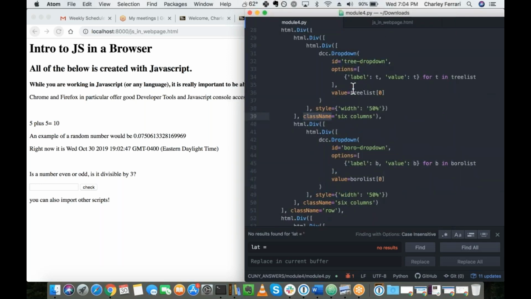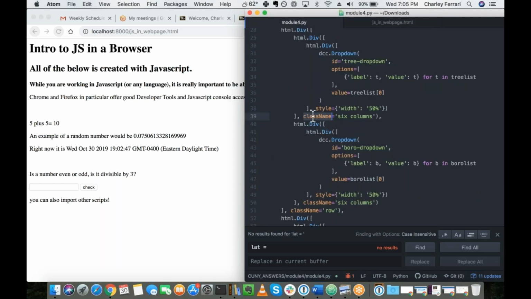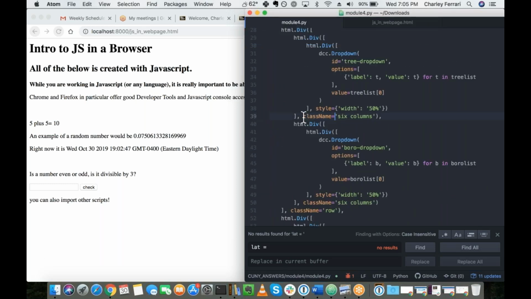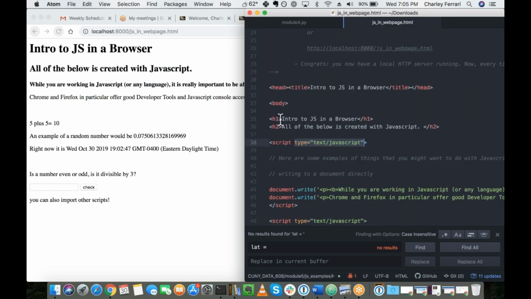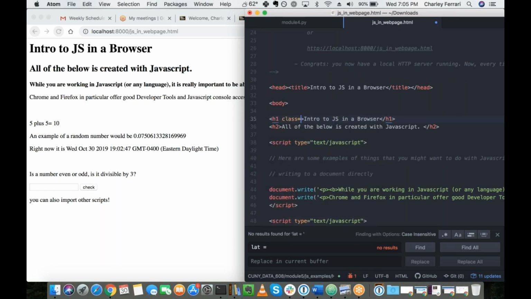These arguments pretty much map directly to what you would see here, except for this className here, which in HTML is class. Class is just a reserved word in Python, so we weren't able to use that. And so if I wanted something with the class name six columns, I would do something just like this. And I would be able to add different variables to my HTML tags.